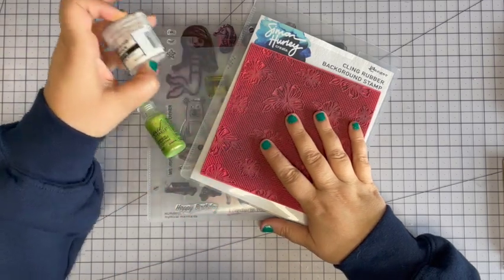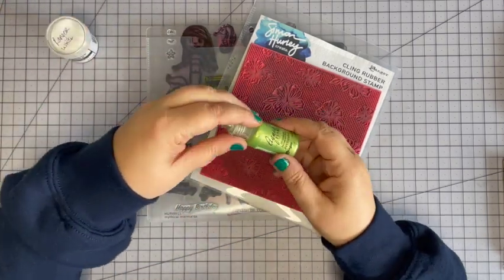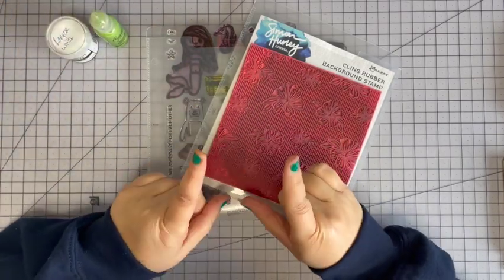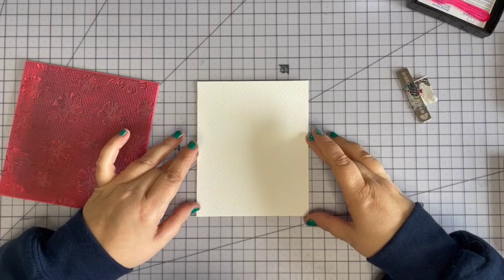Ranger White embossing powder. I'm going to pull out the good old liquid pearls, and we're going to watercolor a little bit. Let's get started. Alrighty, so I have a piece of watercolor paper.